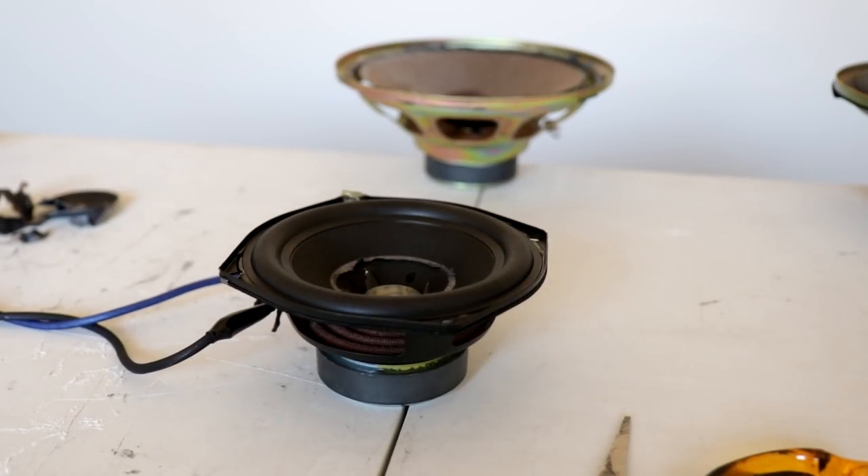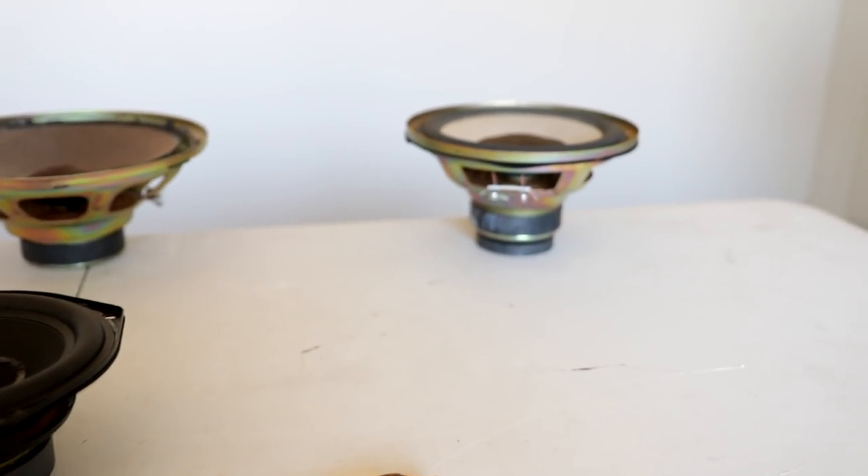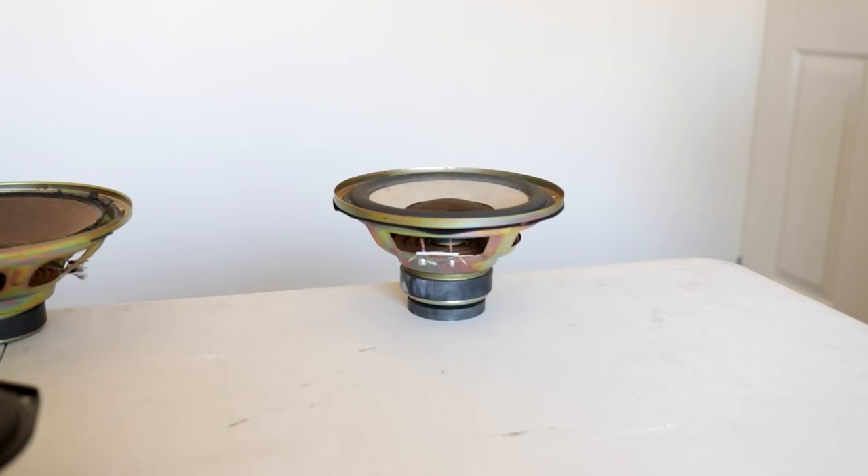All right, and as we can see, we got a little bit of a smoke show and a bit of a spark. I was taking that one slower than I usually do and it didn't really do much. So now we're going to hook up the super woofer over here in the back and we'll see how that thing copes.